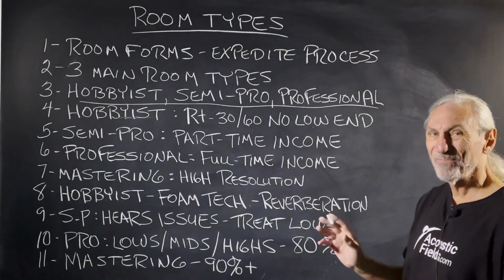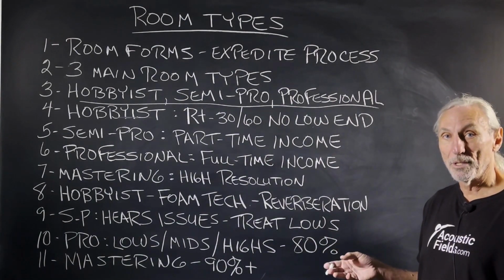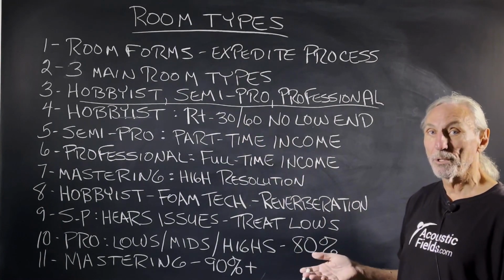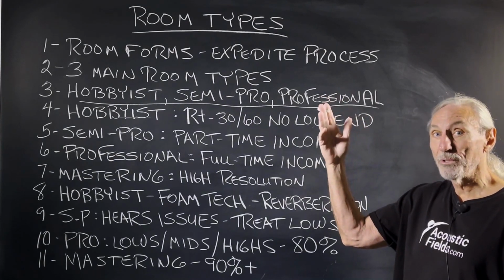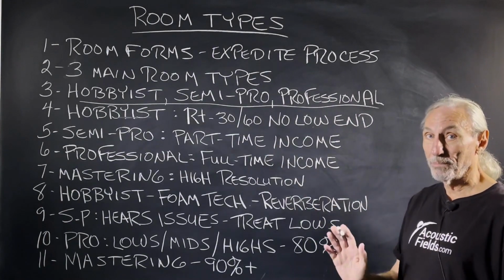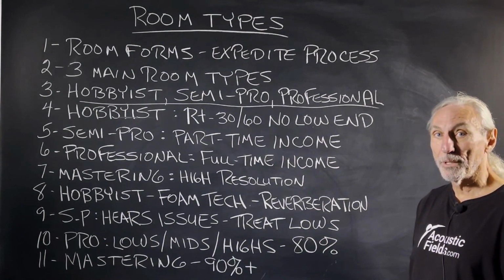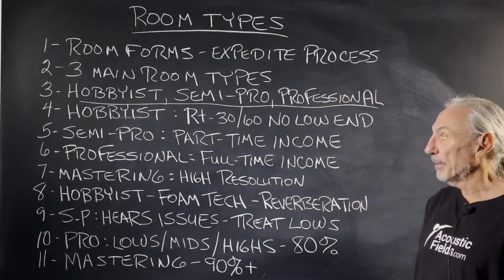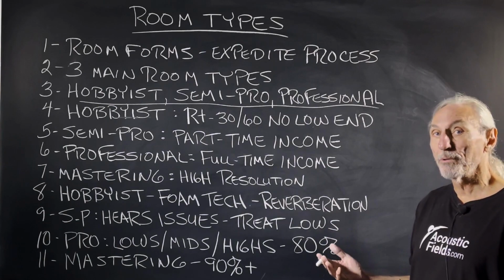So the hobbyist, he's really not bothered by the low end. It's not really an issue for him, but he is concerned about reverberation, the reflections off the wall surfaces. And a hobbyist usually doesn't have budget to treat the low frequencies of a room, and that's, remember, the low end and the very high end with diffusion are the two most expensive parts. The stuff in the middle, not too bad, unless you get into noise, but that's a separate issue. On the treatment side, we can do it pretty cheaply if it's just reverberation, and that's with foam technology. So the hobbyist is not too concerned with the low end. Doesn't have the budget, doesn't want to spend the money on it, just wants better reverb time in the room.